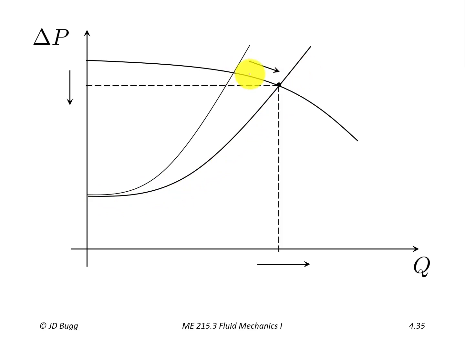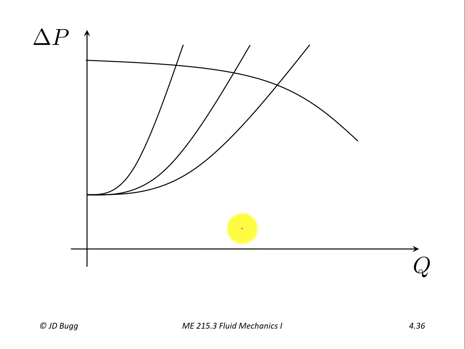So the operating point is moved from there to there, and so the flow rate has increased to this new value, and of course the pressure has decreased a little bit down to that new value. So this is how we could figure out what the new flow rate is after that valve has been opened more, or the Km value associated with the valve has decreased. If we happen to close the valve instead of opening it, well, we would just move the other way. So our new operating point would be here, and the flow rate would be decreased.